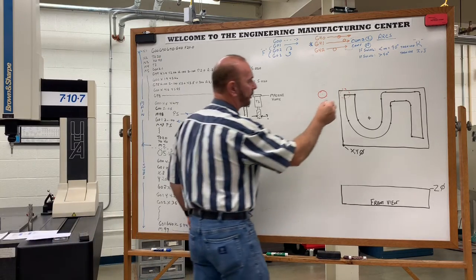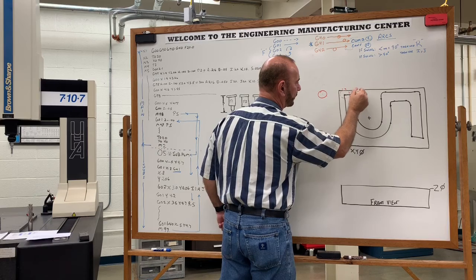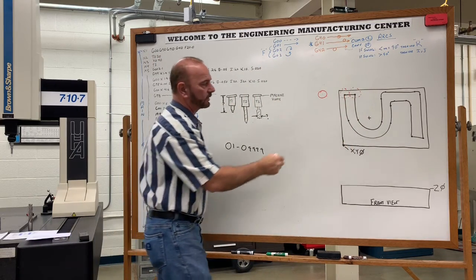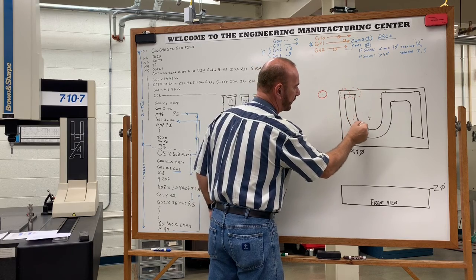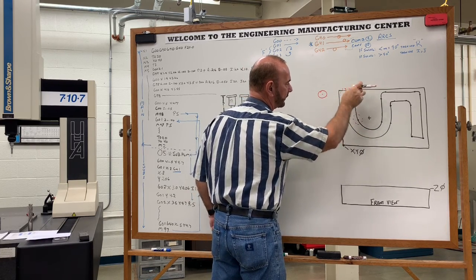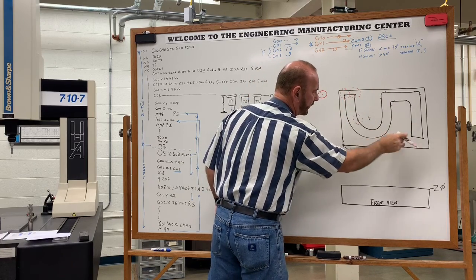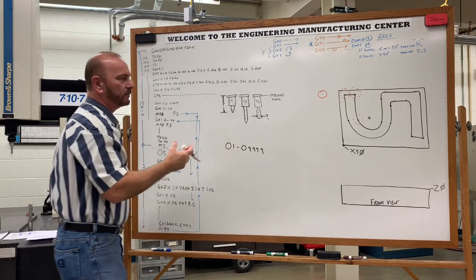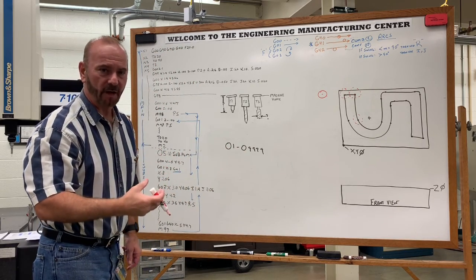That's going to put it over here. Remember, we're driving the center line of the cutter. And the next move tells it to move to Y 2.06, which puts it over here. But notice that if we're driving this cutter from its center point to each one of these points, we're going to end up taking away the material we want to keep. So what we need to do is invoke something called cutter compensation.